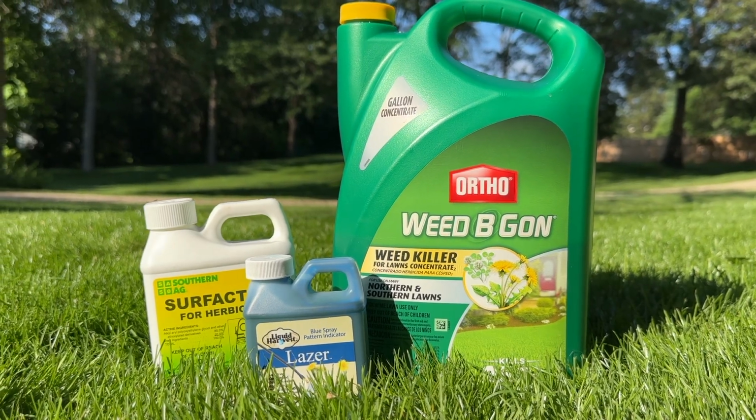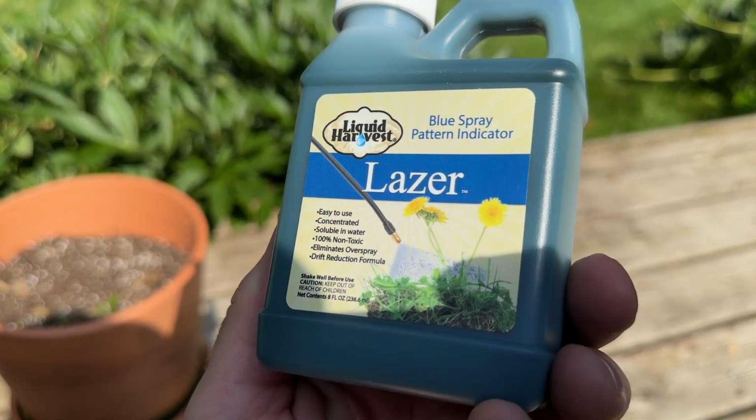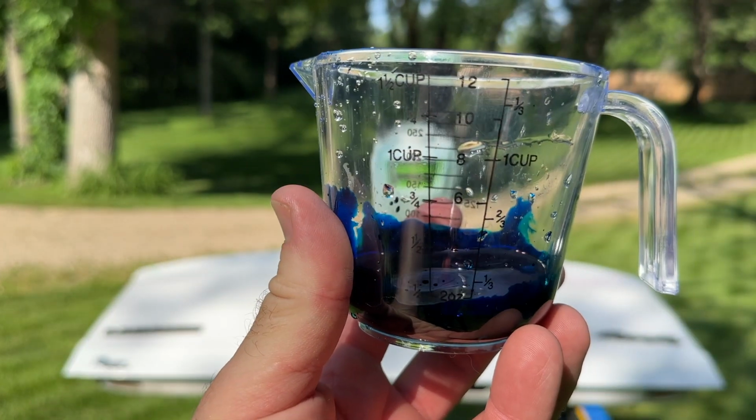Earlier I said there's two products to add to this mix to maximize results, and the first one is called Laser. It's a spray pattern indicator dye that makes it really easy to see where you've sprayed, and more importantly, where you haven't.